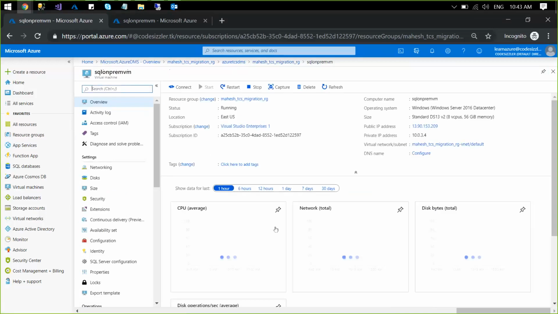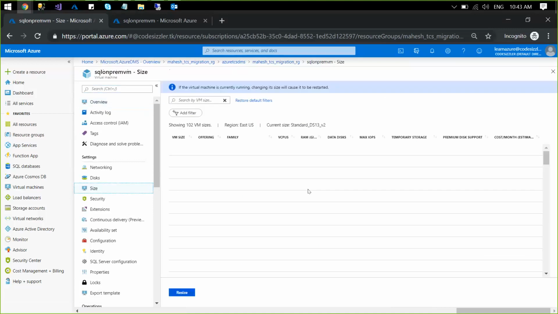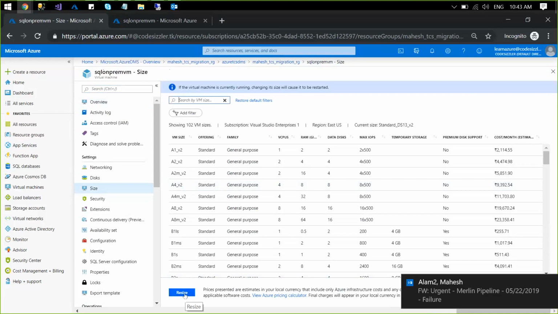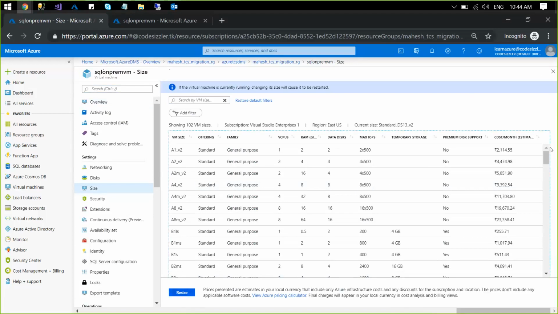Go for size. Just see the size you're using. It's around 1 lakh we have to pay for a month.